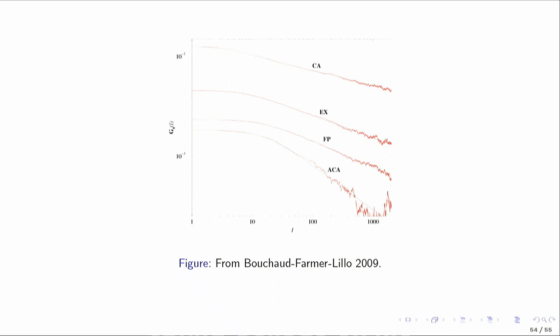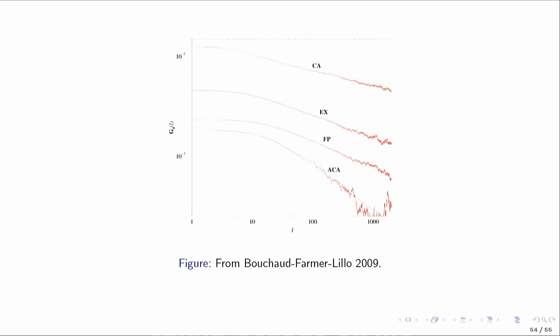So this is how G behaves, but it also teaches us something. We call it transient impact. The impact of a single trade dissipates in time, so somehow goes away, but very slowly, so you see that it has a very low exponent. So it has an effect. Just to get some concrete things, here the time scale is 1,000 trades, which on this data is at least the order of a day. So on these scales, it's a very slow decay.